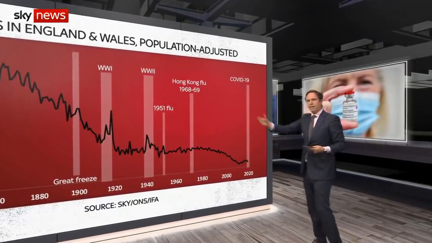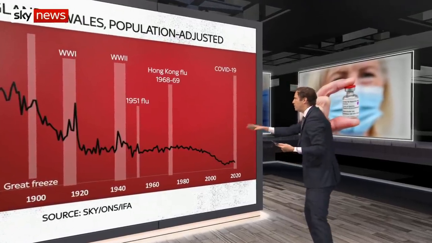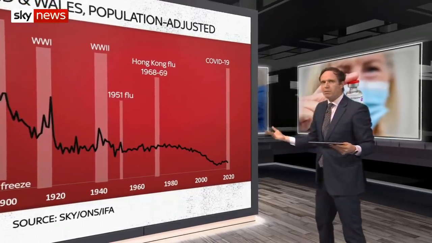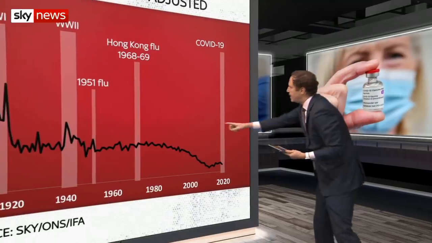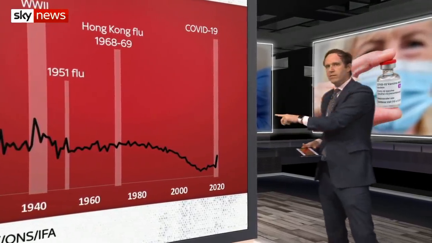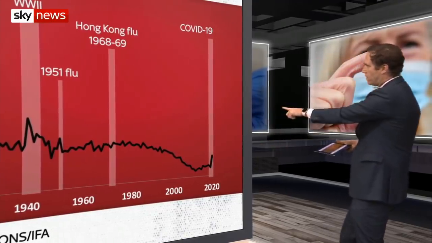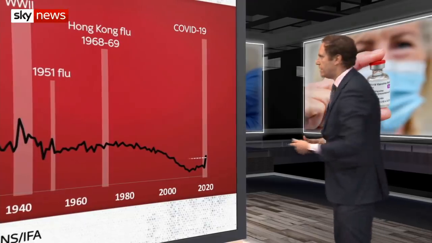And you can see a clear trend, can't you? It's coming down. People are living longer. You've got medical improvements, which mean that fewer people are dying as a percentage of the population, until we get to here. So COVID-19, let's just look at what happened in 2020. Again, the 2020 data just through shows that. And it's not as big an increase as you saw in that other chart, is it?